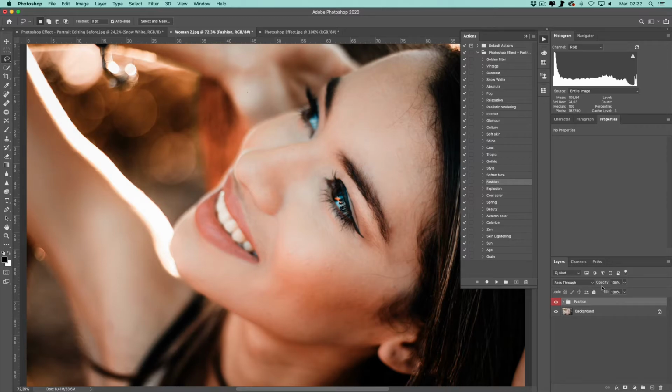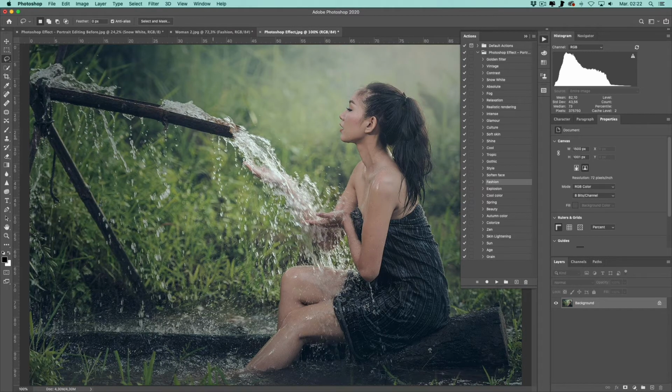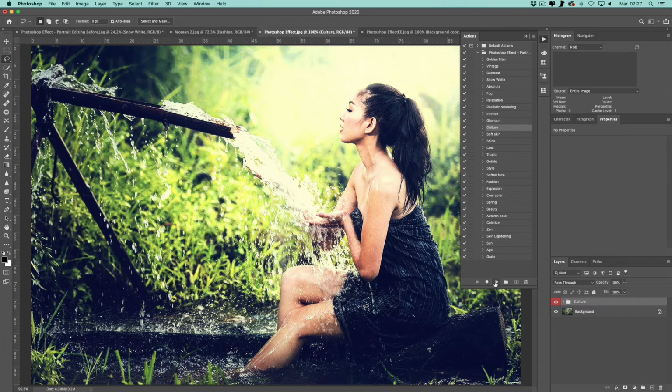What's cool with these actions is that they were created specifically for editing faces, you see. However, they also work on any kind of photography, such as landscapes or animals, etc. And this brings me to the next image. Notice how it's the nature here that overwhelms the image. And so, for this example, I think I'm going to try out the culture action. Then press play, and there you have it. How amazing is that? See?